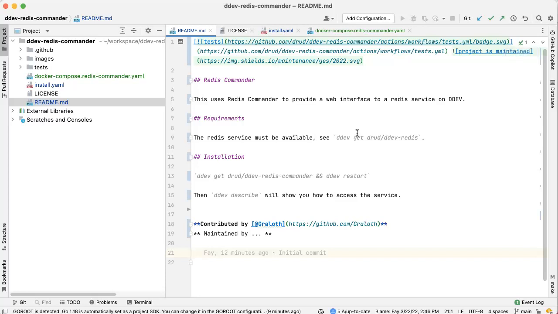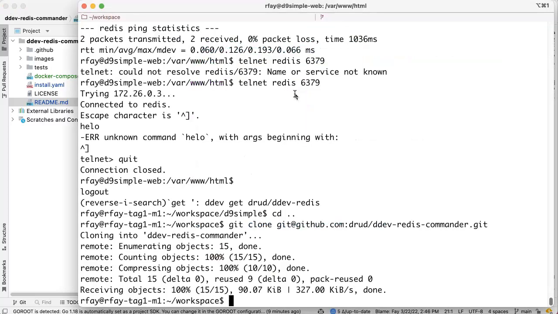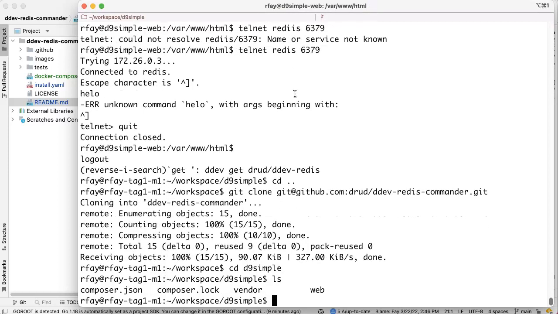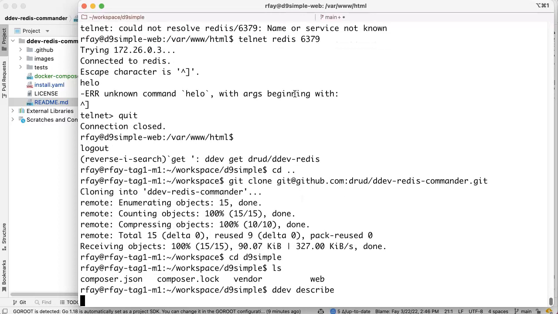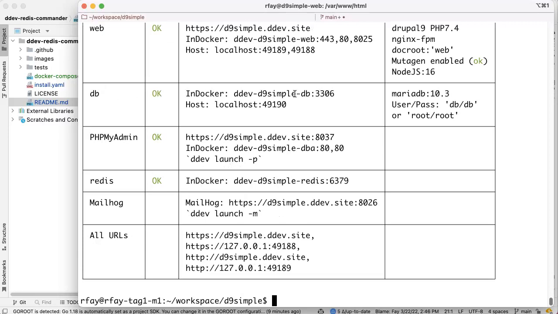So let's go ahead and try to use it. You can do a ddev-get of a directory. And so that's what we're going to do first. As you remember, we were in D9 simple, and it had nothing in it. No extra services, but we added Redis to it. And so now we're going to do a ddev-get.